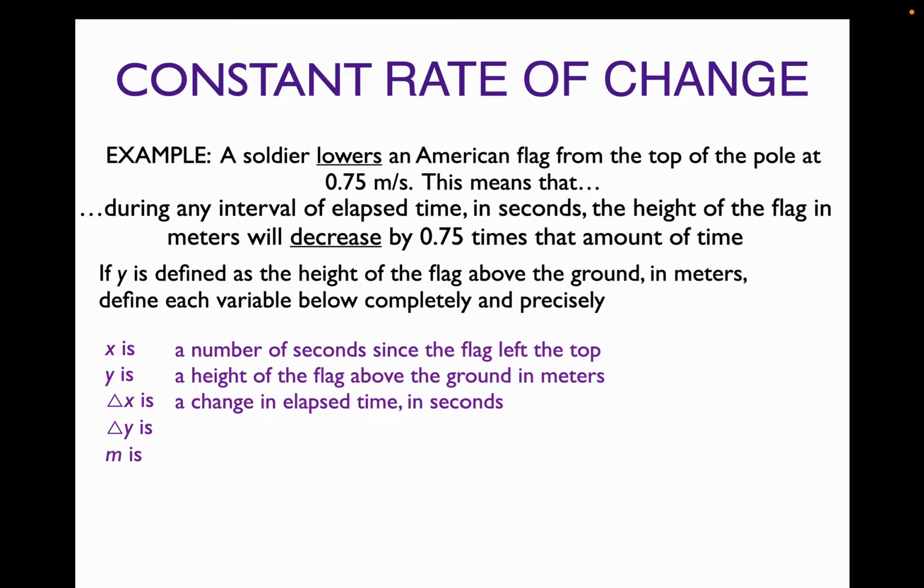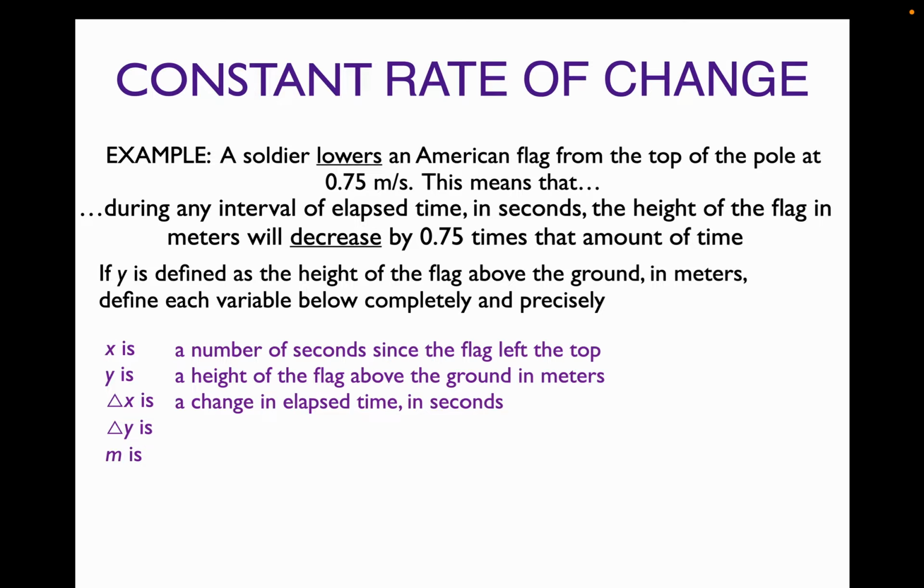What about delta y? It'd be the change in height in meters. Yeah, the change in height of the flag in meters. Again, you could think of it like during some interval of time, how much the flag height changed by. Now, presumably it could go up or down based on how we've used these changes before, but since time generally goes forward, and this says that we're lowering the flag, we'd probably only talk about the flag decreasing in height during this situation, since that's what's going on in reality.